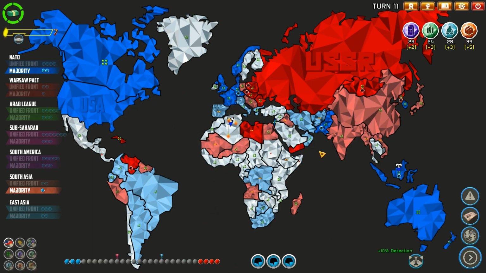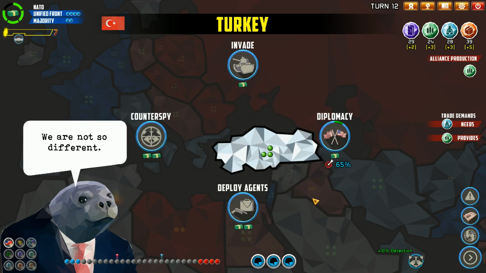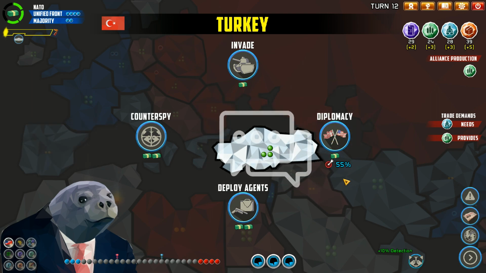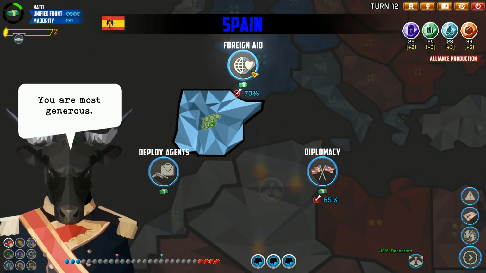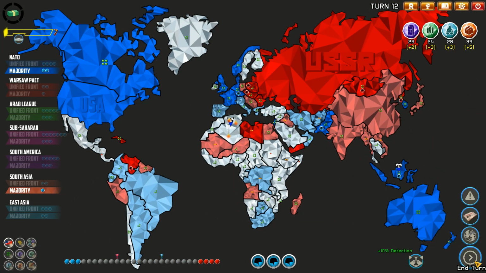Let's try and get this going. Can we get a bit more? No, say it goes back. Well, we'll leave it like that. And we'll do a bit of foreign aid there. And then we'll push on.